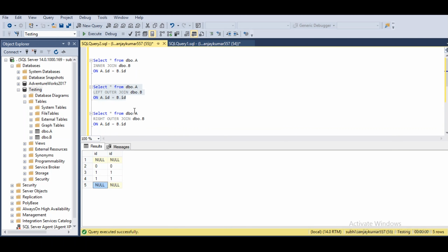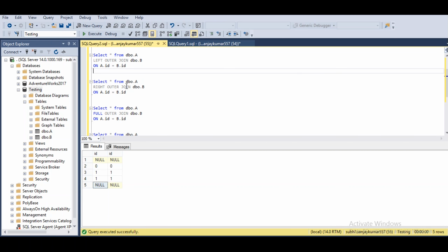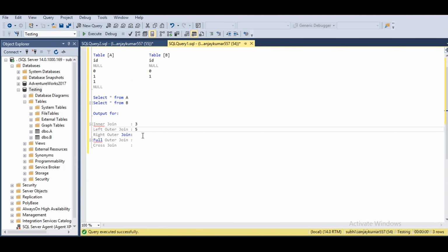Similarly, I am going to execute the right join. The right table B has 1 null, that's why it shows this way. So a total of 4 records are returned through the right join.